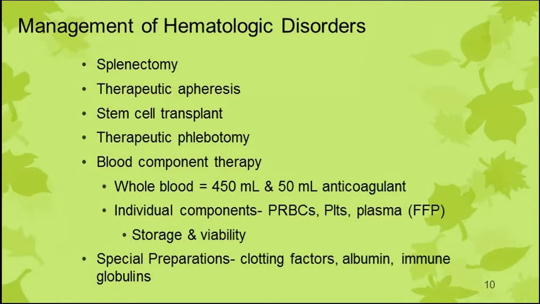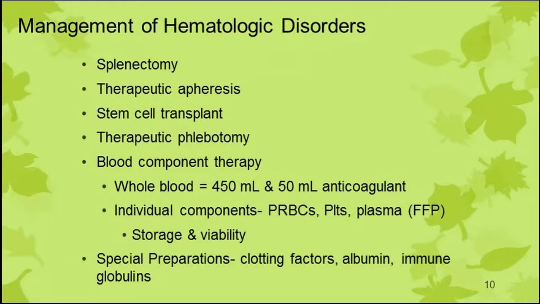Therapeutic phlebotomy is another approach that will be used, and that is what we call bleeding the patient. Typically, you may not see this very often. It's usually done in disorders where there is an overproduction of hemoglobin and hematocrit, which would be polycythemia or hemochromatosis, where the patient is producing too many red cells. We'll actually bleed the patient or remove some of their blood volume.